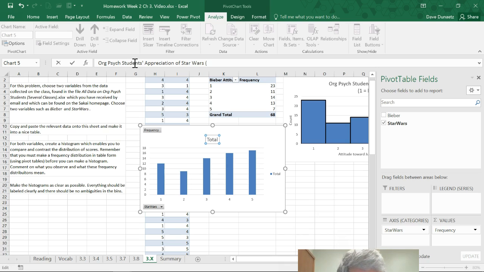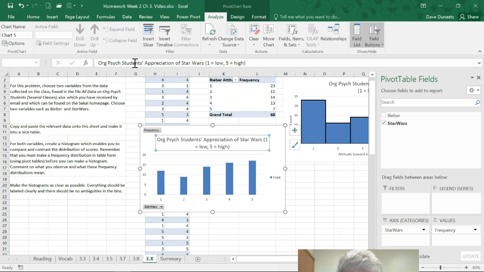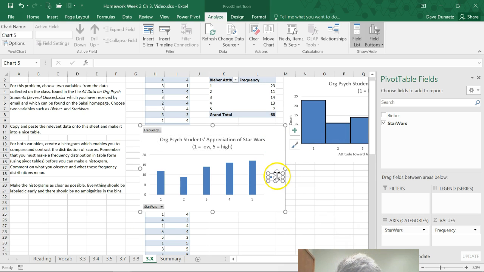And then in parentheses, I'll put 1 equals low, comma, 5 equals high. And I'll put that whole parentheses down at the bottom. I'll click in there, delete the space, click enter. Delete the key over here.